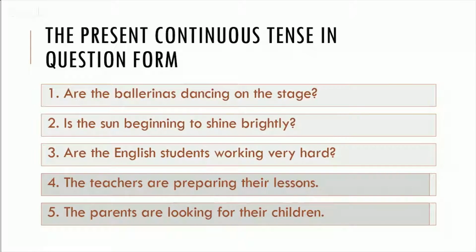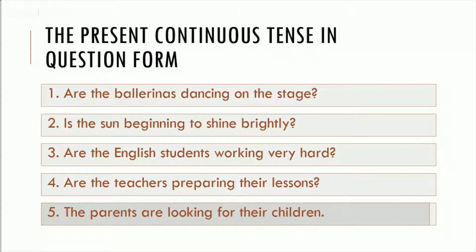All right. Now I'm going to be moving on to number four. The teachers are preparing their lessons. Find the verb to be, put it in the beginning, add a question mark at the end, and you've converted or changed the sentence to a question. And the question is, are the teachers preparing their lessons?